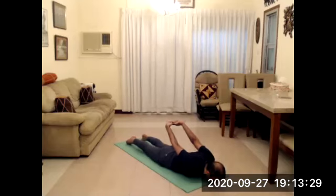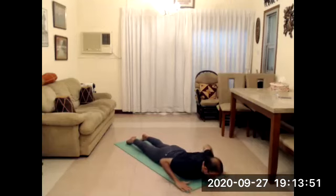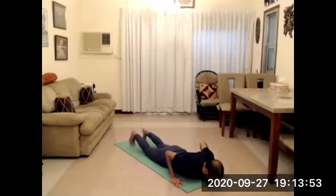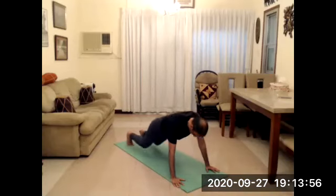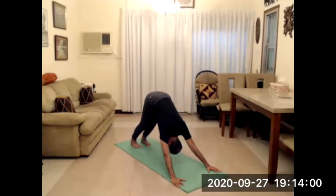And then slowly release all the way down. Palm on top of palm. Relax your forehead on your palms. Rest a bit. When you're ready, palms under your shoulders, tuck your toes in, hips up and back, down dog. So either get it through your knees, without your knees, whatever works for you today.